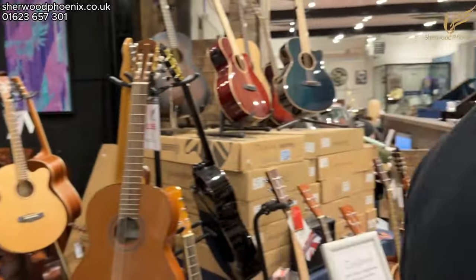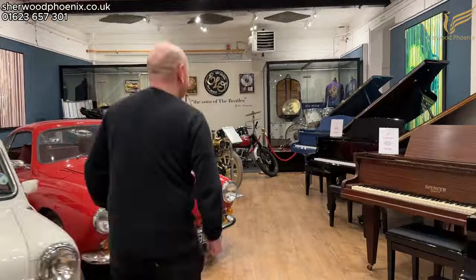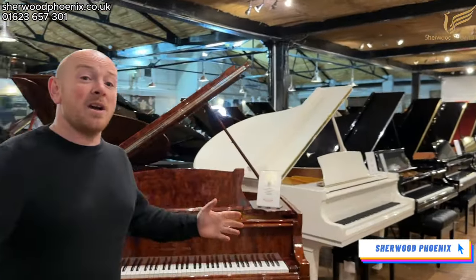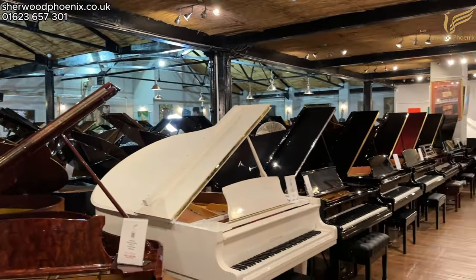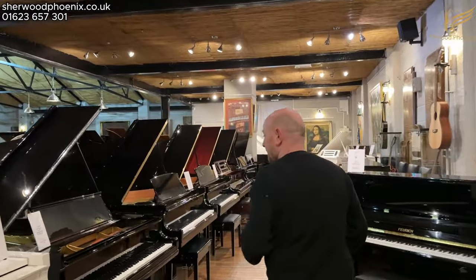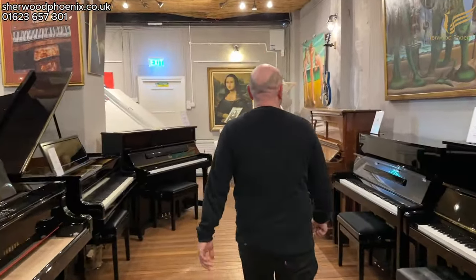We have got three floors of pianos here at Sherwood Phoenix, and you're welcome to come down, but let me take you upstairs and we'll show you some more Bechsteins. So here we are in the Grand Hall at Sherwood Phoenix. And we have many, many pianos here. We do keep about 250 in stock at all times. Let me see the first Bechstein we can find. These are Steinways, Steinhovens, Bostons, Kawais, Sohler, Feurich, Yamaha C7.